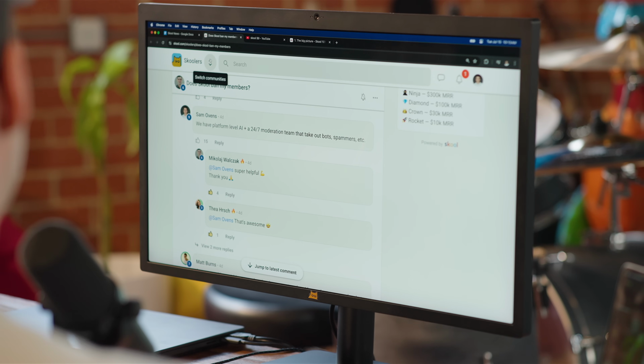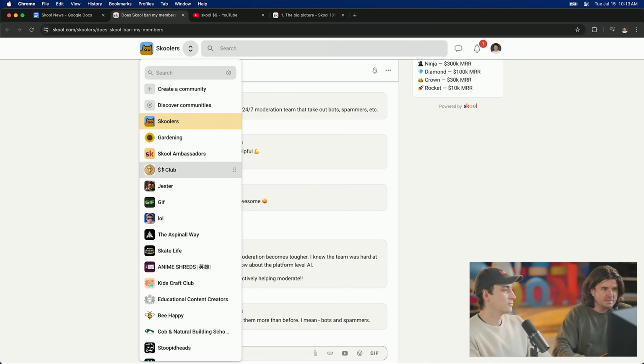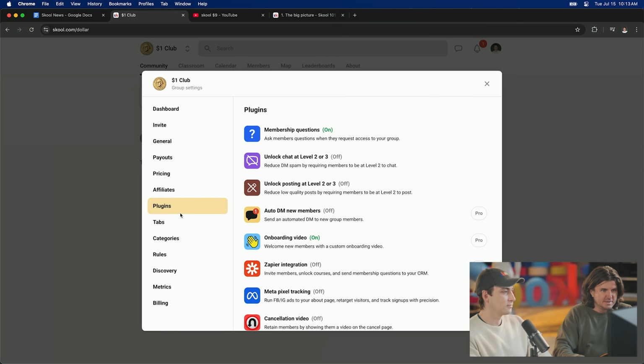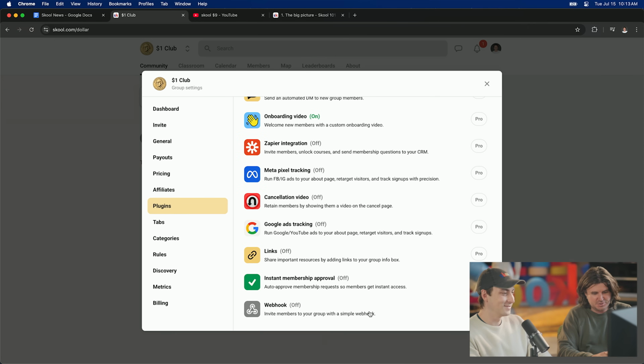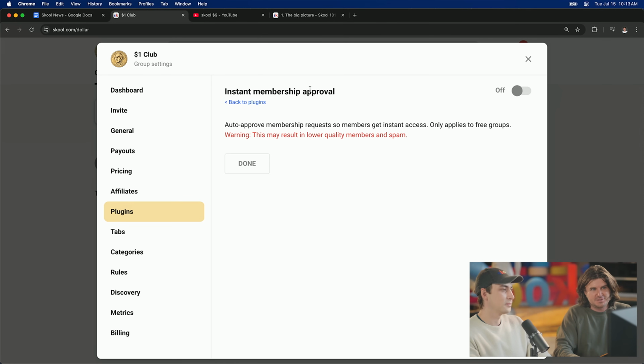Yes, that's a good tip. If I go to this group and look at plugins, there's one plugin which some people think we should never have shipped, which is instant membership approval. So, auto approve membership requests. And we put a warning here: this may result in lower quality members and spam.